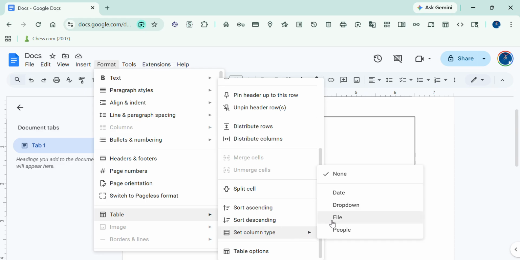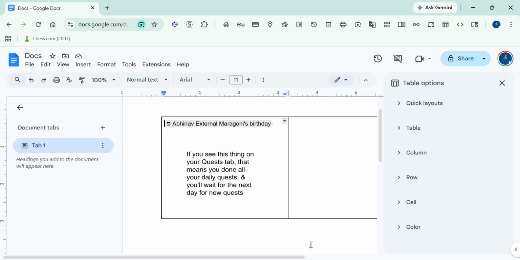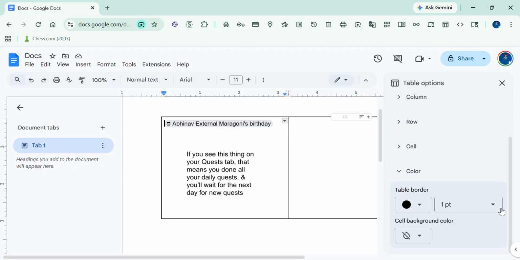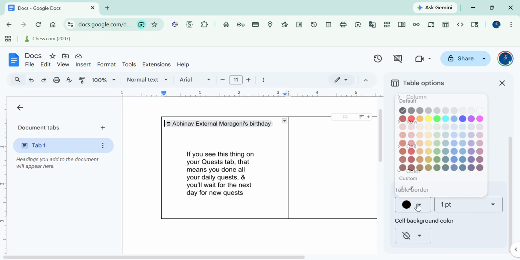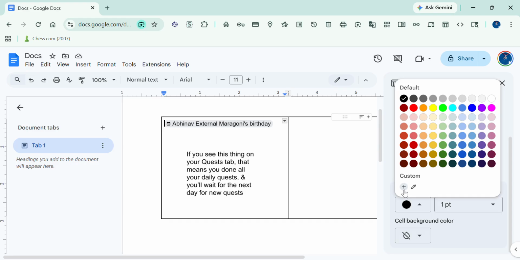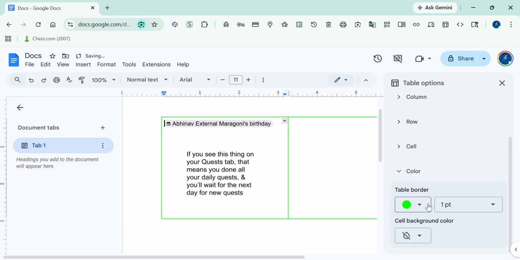Type, date, dropdown, file. Table options. What are these? So it's quick layout, table, column, row, cell, and color. Oh wait, color. So you can pick any color, but these are the default colors. I'll just put green.